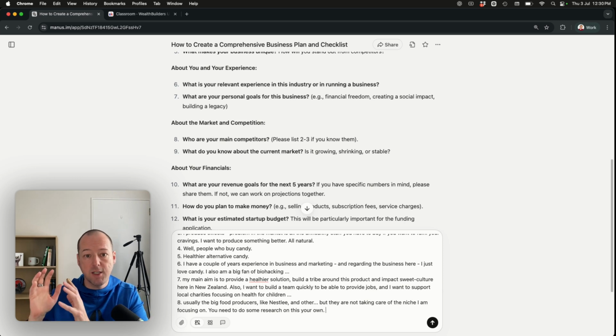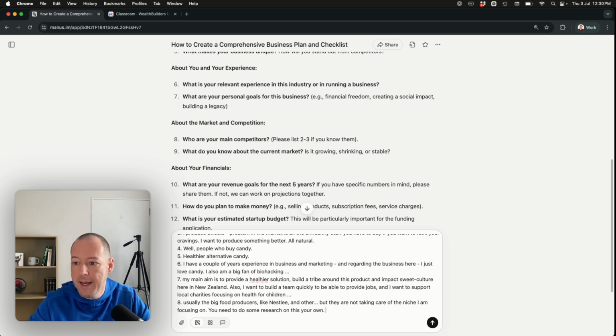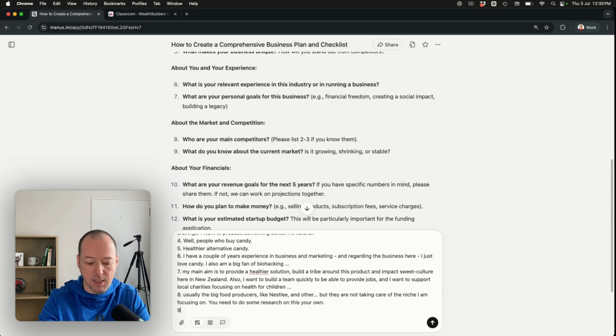So I'm going to leverage the agent part of Manus here, because what I don't know, I can send it off to search the internet in no time, and Manus will come back with a full scope of my competitors, what they're doing, what price points they are at, and all this kind of stuff. So I can actually leverage AI here big time. And you see, it's only a couple of minutes and we're already deep into creating our business plan. This is so fantastic.